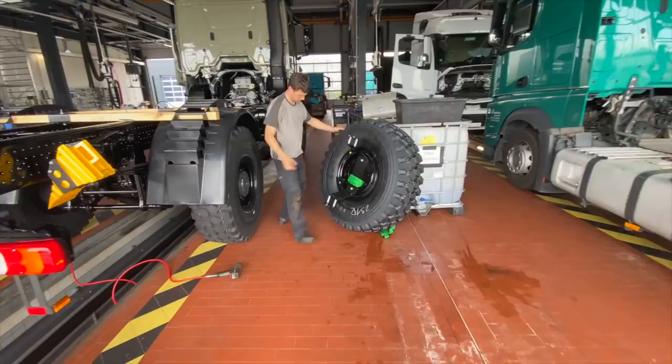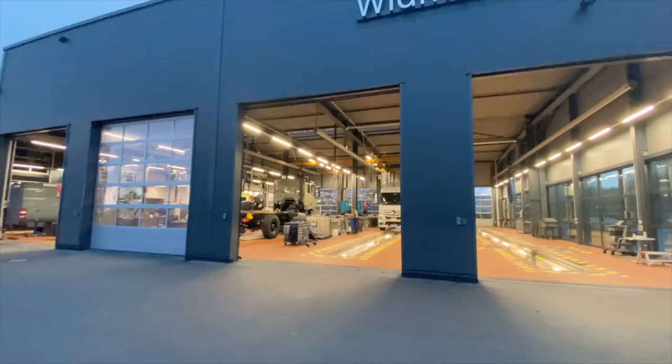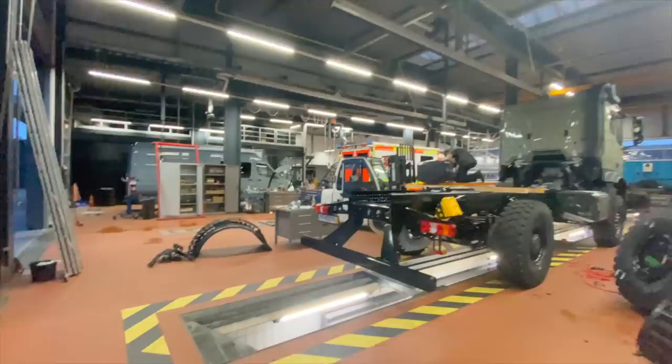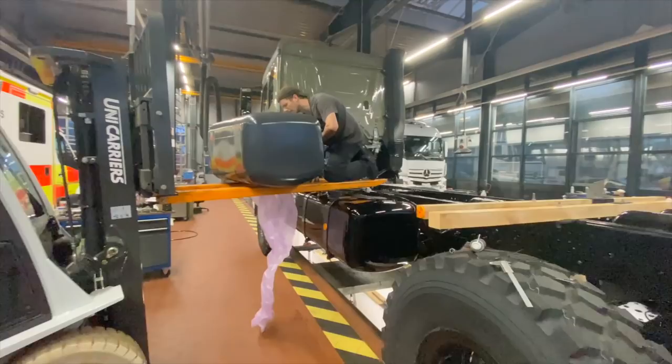Hi guys, 24 hours later, we are driving back, my dad and me, to pick up my truck. I hope they switched the tanks. Everything from the frame is now clean and is ready to go to the cabin builder. So stay tuned. In about 20 minutes, we're gonna pick it up again. And again, thanks to Autohaus Wiedmann for a wonderful job. Whoever out there needs something like this, they are excellent guys. So let's hope they do a great job.